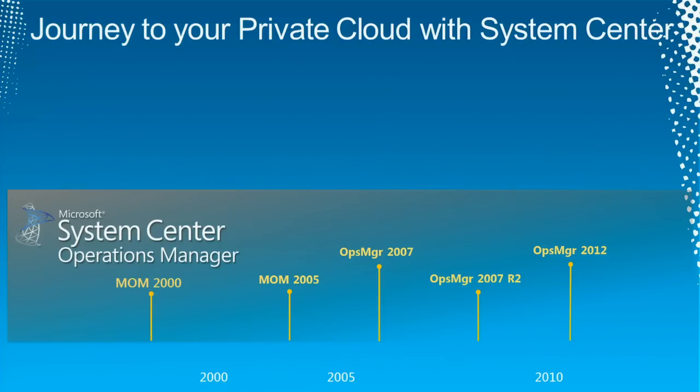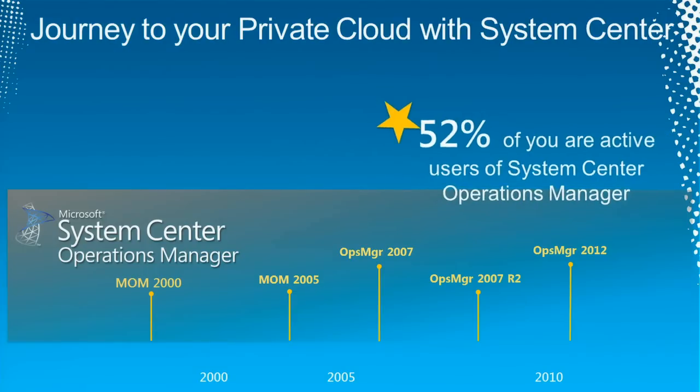All right, starting back at MOM 2000, right? Yep. And that's about when you got going with the product too, right? Yeah, well, I actually got going with it a little bit earlier than that. So I used to work for a little Texan-based software company called Mission Critical Software, who originally bought a product called Sentry Enterprise Event Manager, which then became OnePoint Operations Manager, and then NetIQ bought Mission Critical, and then Microsoft stepped in and bought Operations Manager. And we all lived happily ever after.